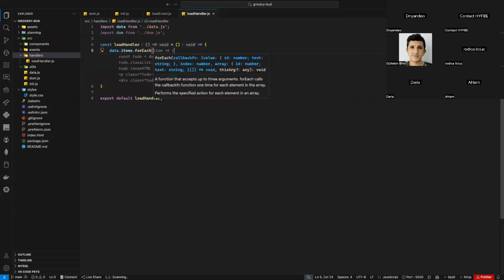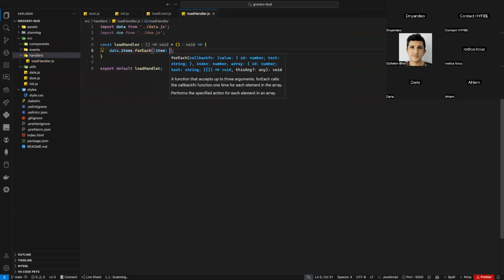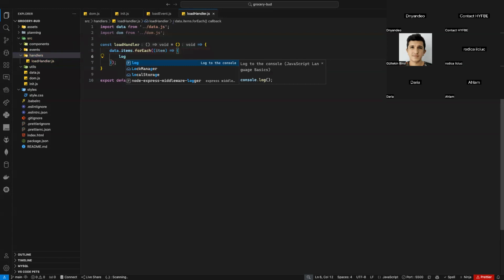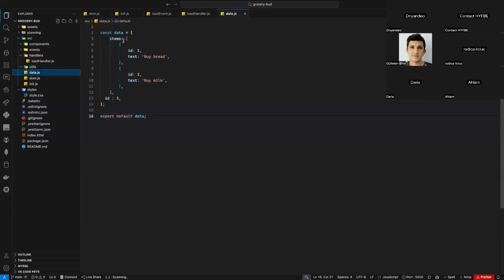And forEach is a higher order method, as you know. It takes a function as a parameter. So here for each item, I can name it item, single item. And now what I can do here is just log it. So let's log our item. Of course, if I log my item, what do you think it will give me? An object. Of course, it will be an object. Why? Because simply my data here inside the array, as you can see, I have objects. So it's an array of objects.